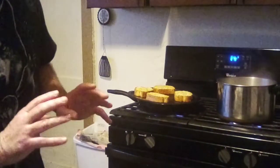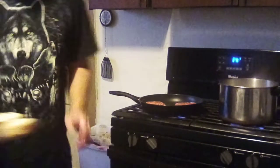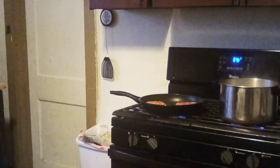Okay, I'm gonna check my Texas toast. Oops, door's falling off. Got that back up here. Stove's like 2 years old. It shouldn't be doing that, but it is. And I don't know why. It's lost some screws or something out of there. But it's okay. It'll manage.